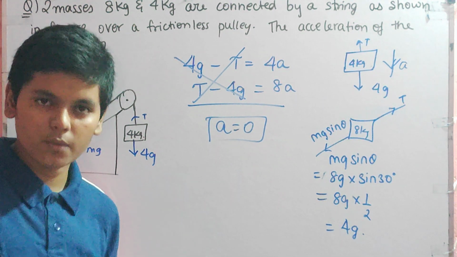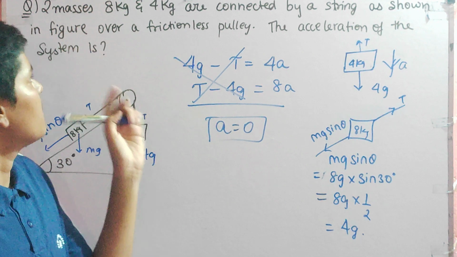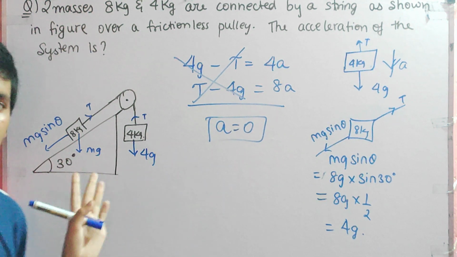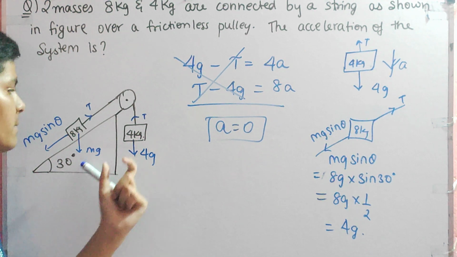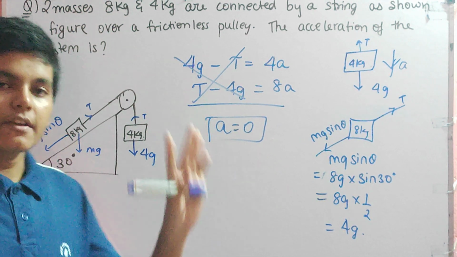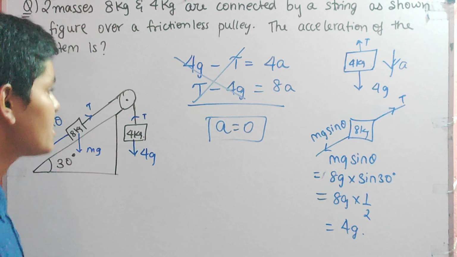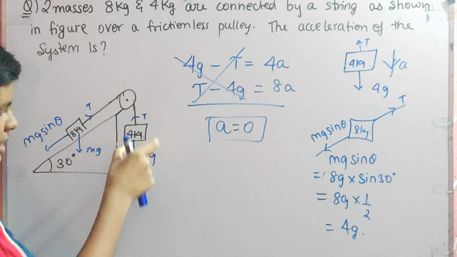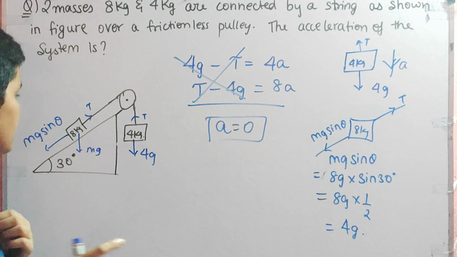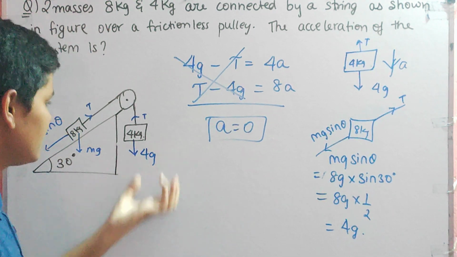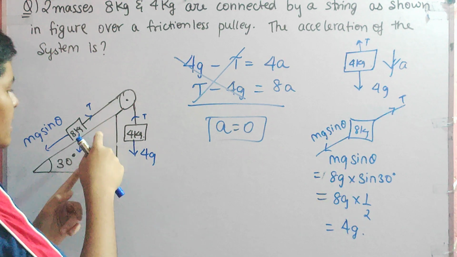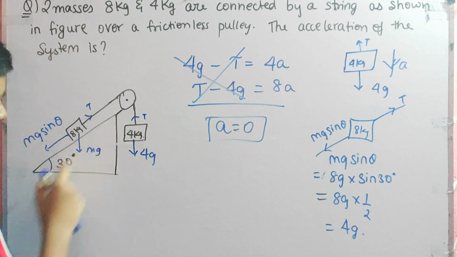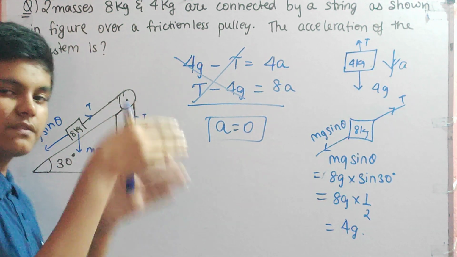So this was our question number 3, the masses of 8 kg and 4 kg. The question looked big, but all we did was use the free body diagram for each and every block. And if there is a confusion, or a situation where we don't know whether the 4 kg or the 8 kg will go down, the thing is mg mostly acts in this direction. So we take the body which is actually free. Here the body is not free, it is supported by an inclined plane, but this body is free to go down.